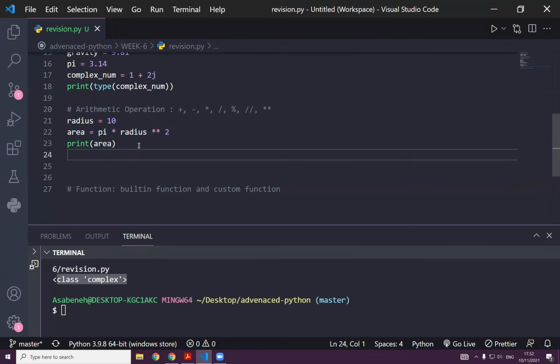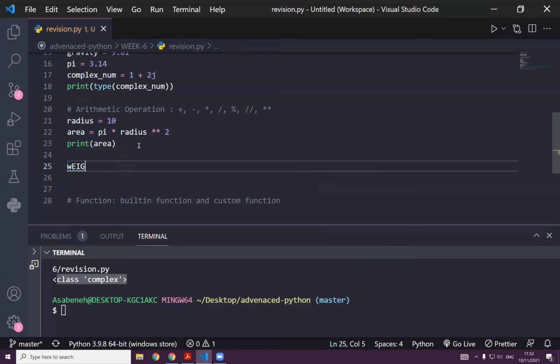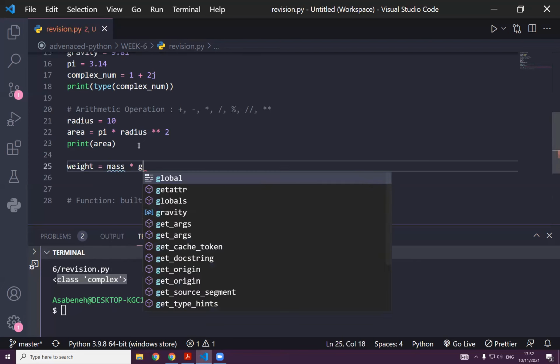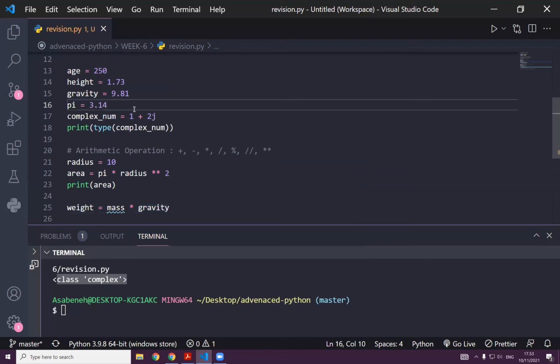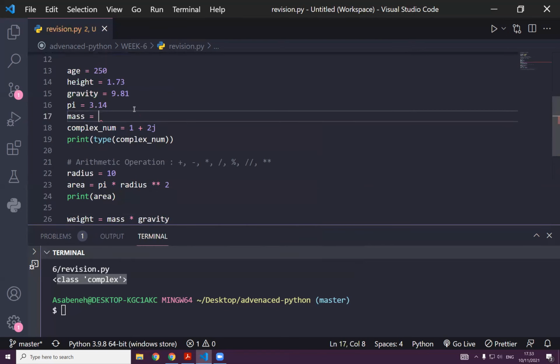How about if we are interested to find the weight of a person, an object? Weight is equal to mass times gravity. It's just a physics formula. So the mass, for instance, the mass of a person is 75 kilograms.